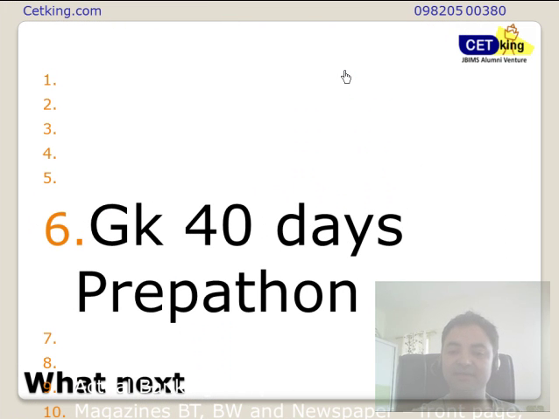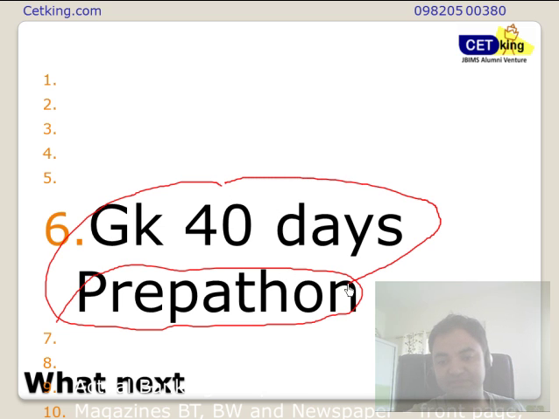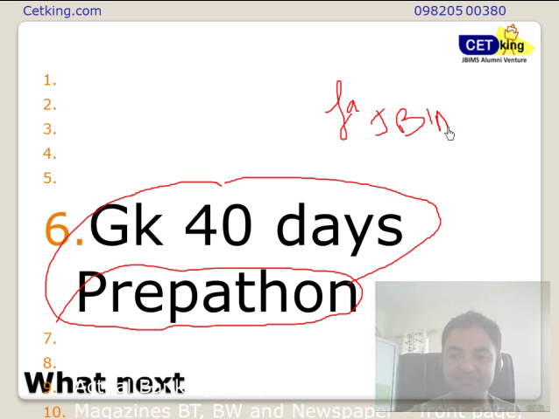Next is the GK 40-day prepathon. This word was copied by many of the coaching institutes now, and they are using the same word which we started. We started it 2 years ago, and it was very, very successful in increasing your score. For the last 40 days, I want you to spend 1 hour every day on GK. This will be available free for everyone on our Facebook forum. On Facebook, just search for JBIMS Dream Team, and you will see the link for our forum online. So JBIMS Dream Team is the link which you have to follow for the 40-day GK prepathon.